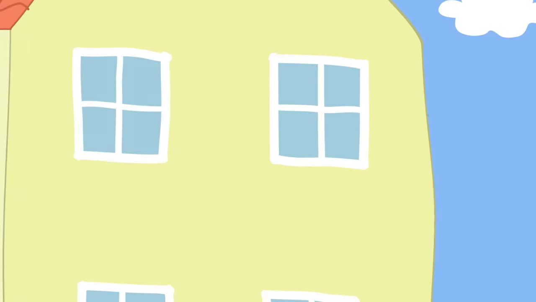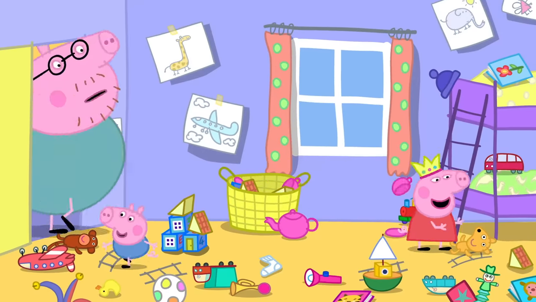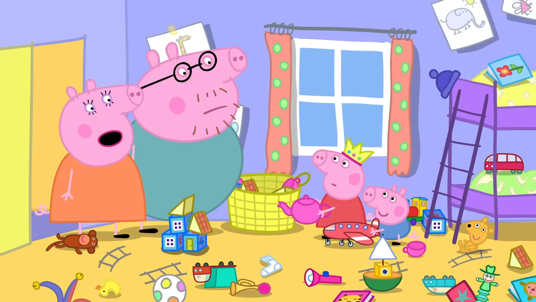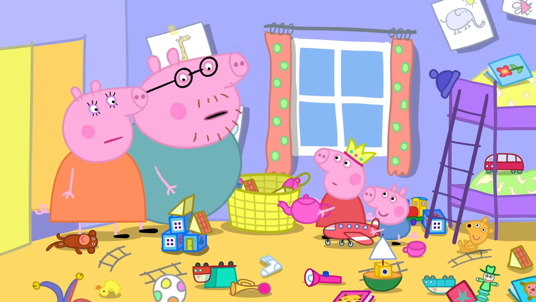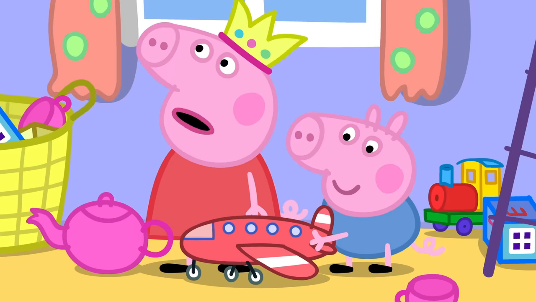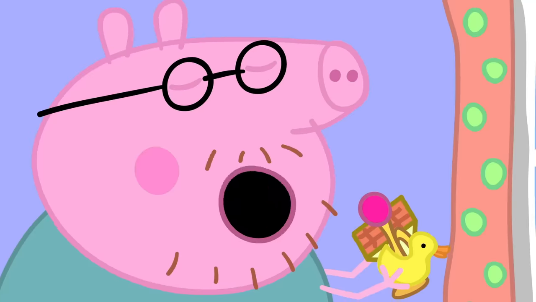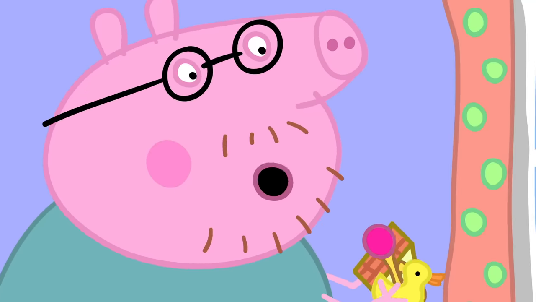Peppa and George are playing in their bedroom. They have made a bit of a mess. My goodness, what a mess! Oh, sometimes, Peppa, you could do a tiny bit of tidying up. Then we wouldn't ever have to tell you off. Hmm, why do children get told off? Grown-ups don't get told off. Ho, ho, that's one of the very few good things about being a grown-up.